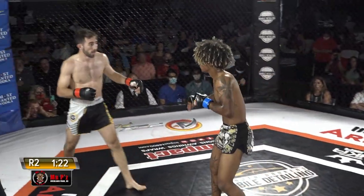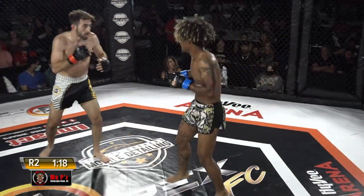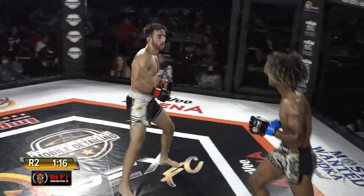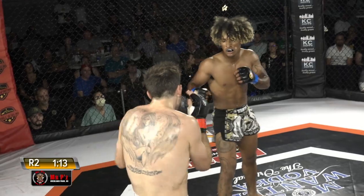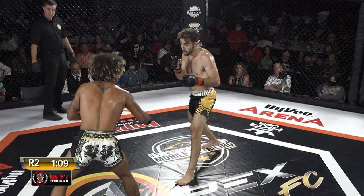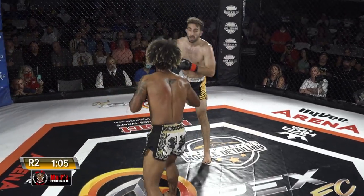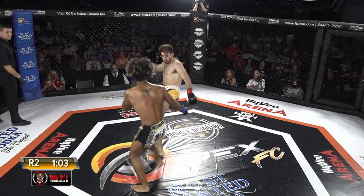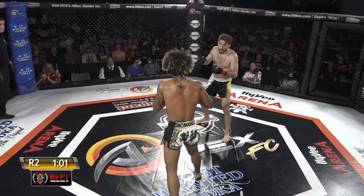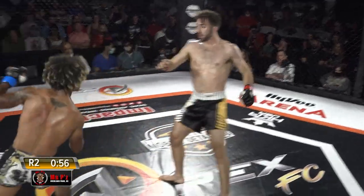Inside right there. Able to connect on the thigh. And he's going forward again. Yeah, I don't think that connected, though, man. They always say it's the ones you hear that don't hurt. The ones you don't, those are the ones that really hurt. Is there a validity to that, Adam? There can be. But nothing is really landing clean. So as long as it looks a certain way in the judge's eyes.